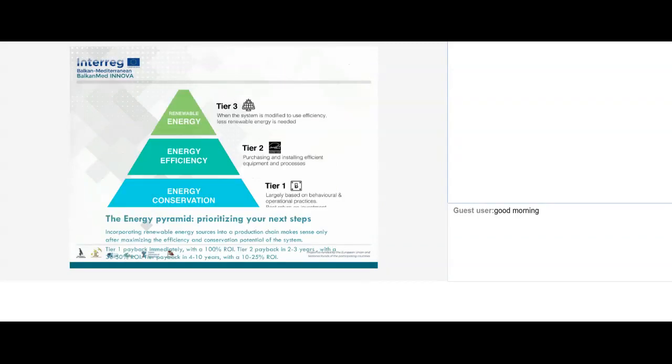You can see these in that graph. The first thing we should do is energy conservation. So spend less energy. The second is use better energy, be energy efficient. And the third thing is using renewable energy. We cannot go ahead with using windmills or solar panels if we cannot cut the consumption of the energy we use. So the basic thing is energy consumption. Energy conservation must be at the base of our approach when we're talking about environmental costs of energy use.